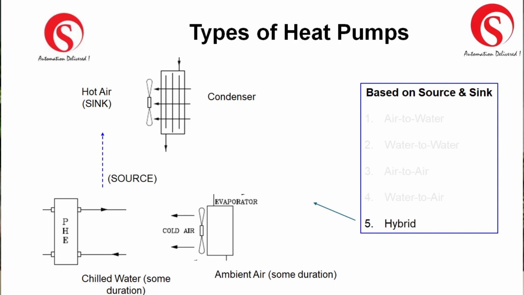So during summer it becomes a water to water heat pump. The rest of the 9 months it has to switch to another mode, air to water. This is possible when we customize the heat pump for such a specific application. It's very much possible, though it may not be available as a standard product. It is a customized product. So this is how I normally classify the heat pumps. The next episode we are going to go into the details of an air to water heat pump, see the typical running parameters, understand the energy consumption, etc.